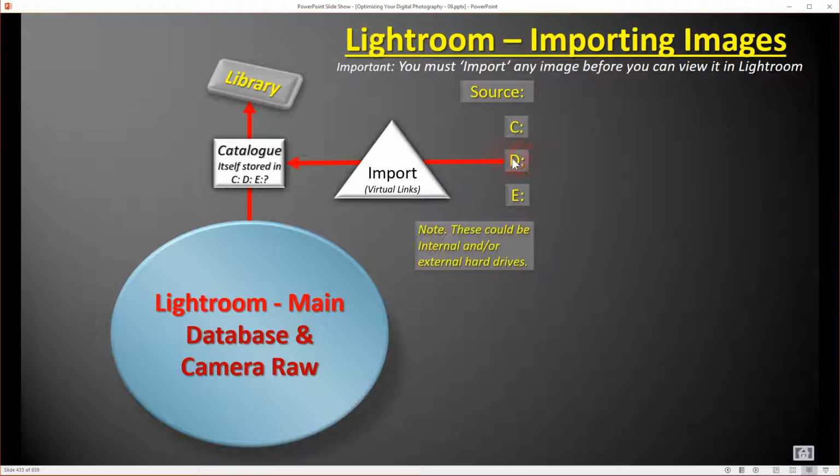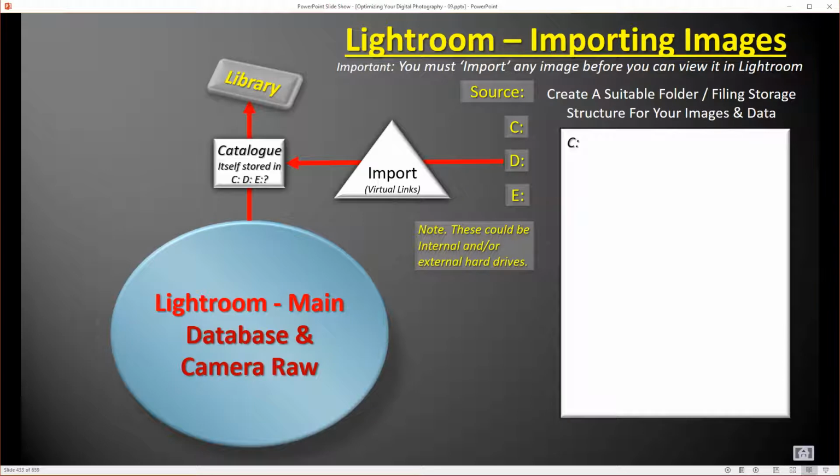It goes through the import process, creating virtual links, never moving the actual images during the import process. And it just remembers in the catalog where these images are stored. Now I prefer to create a filing structure like you used to do in the olden days.